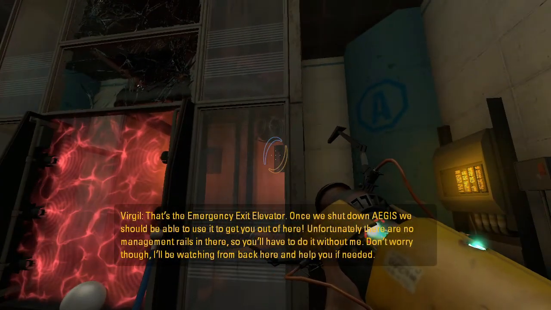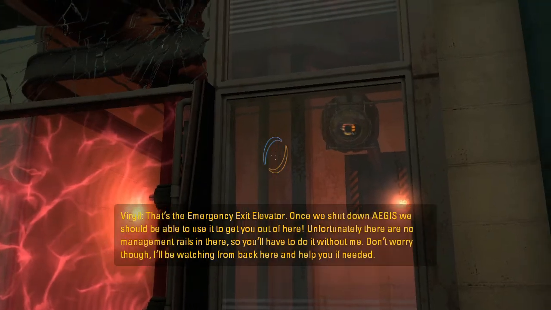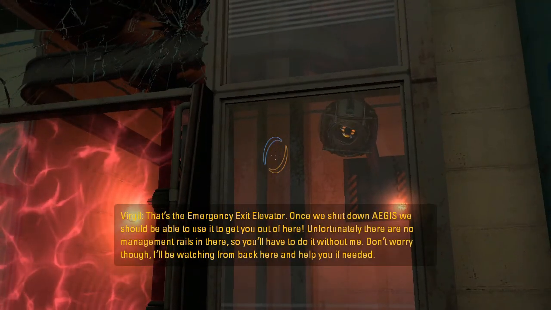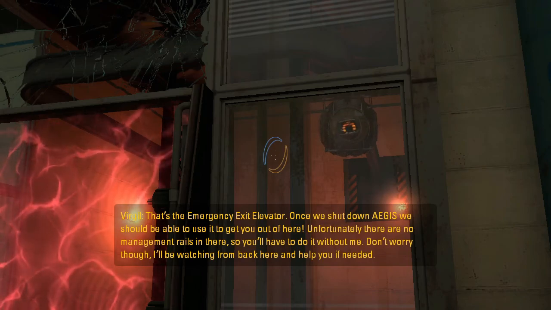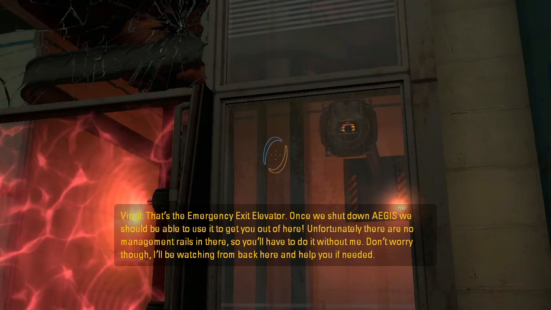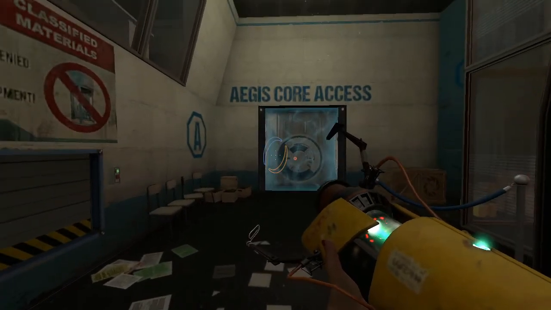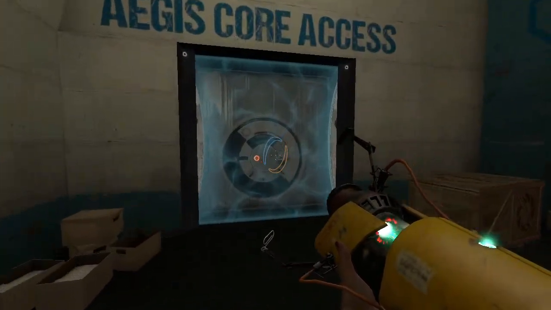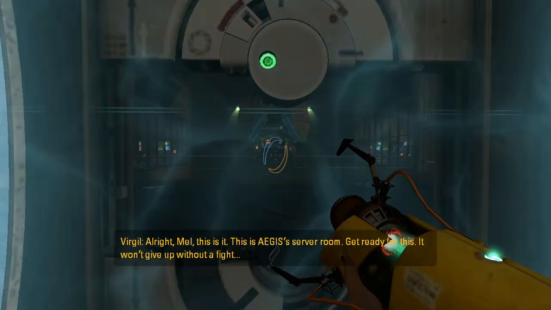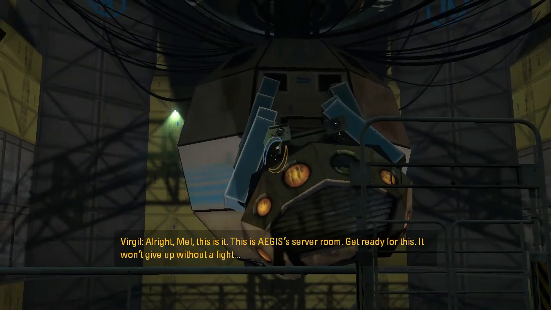Oh, that's the emergency exit elevator! Once we shut down Aegis, we should be able to use it to get you out of here. Unfortunately, there are no management rails in there, so you'll have to do it without me. Don't worry though, I'll be watching from back here and help you if needed. Okay. Let's go in. Alright, Mel. This is it. This is Aegis's server room. Get ready for this. It won't give up without a fight.